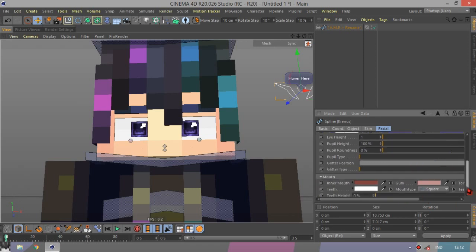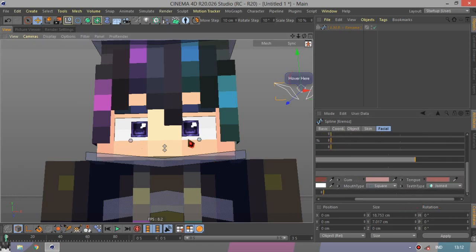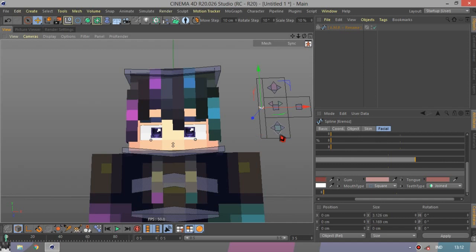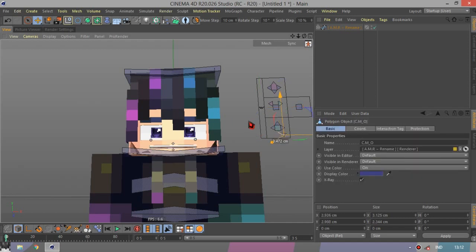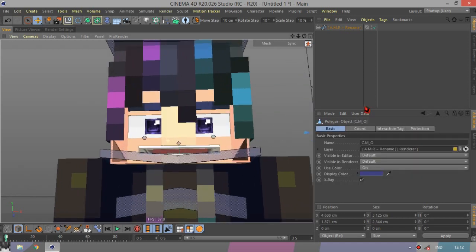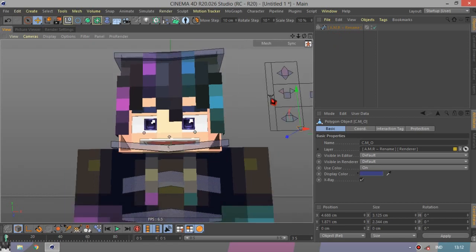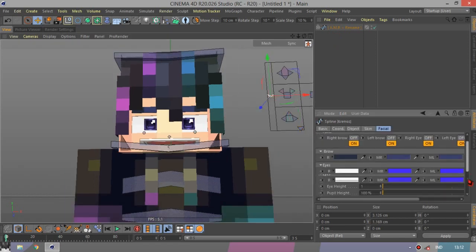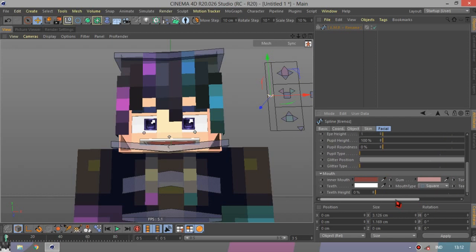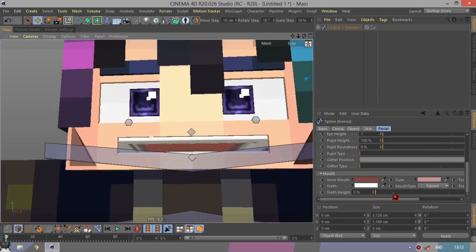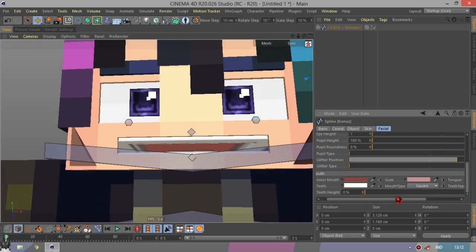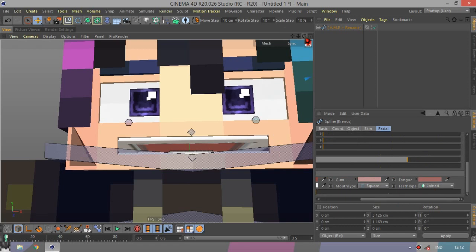And then there's a mouth settings. You can choose when you open your mouth. And click the user data again. There's an inner mouth color, the teeth, the gum, and the tongue. And there's a mouth type.